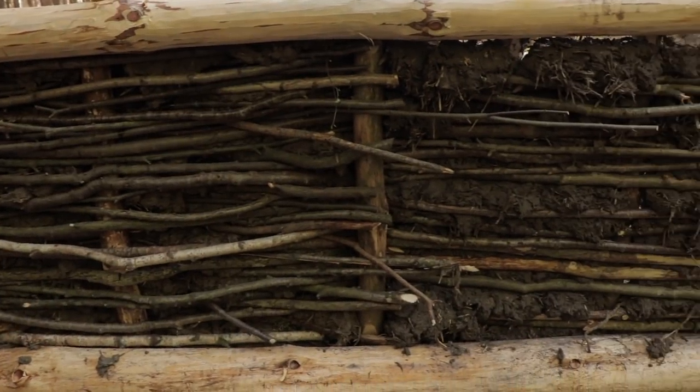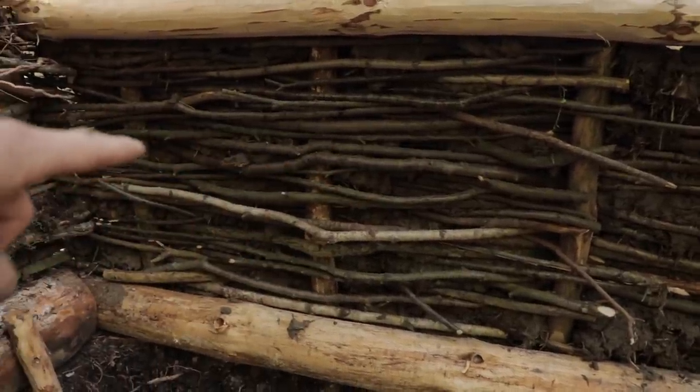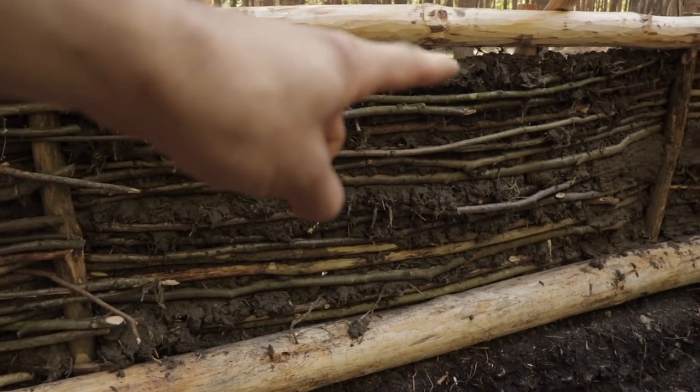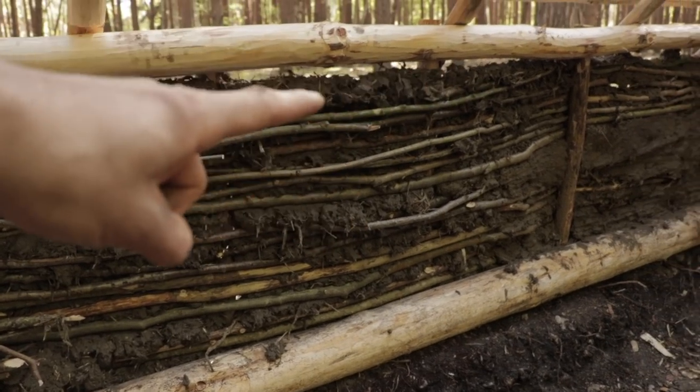You can see from the inside here, there's very little gaps now. That's where we did the proper wattle as such, going in and out. That's where we did the straight sticks. We've still got to fill in the gaps up here. We're going to put some moss and some more sticks up there just to fill that gap near the top.